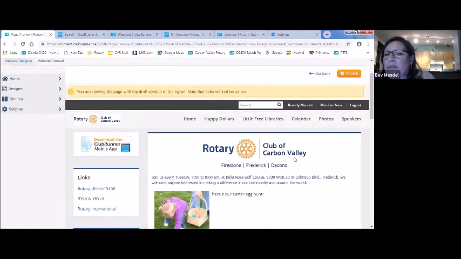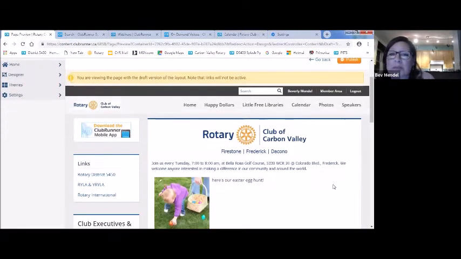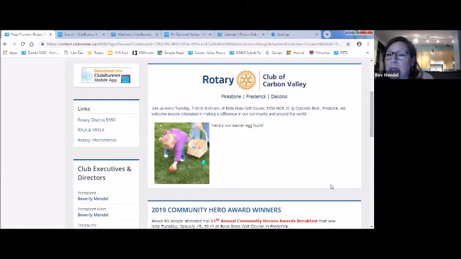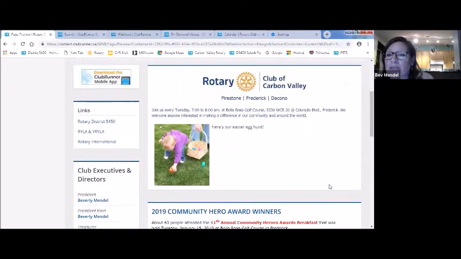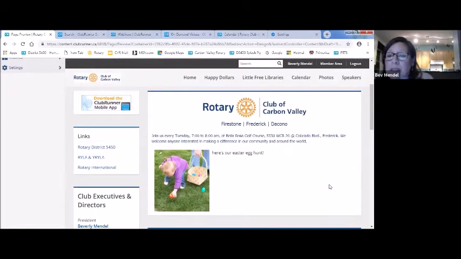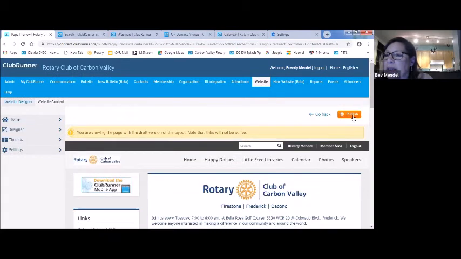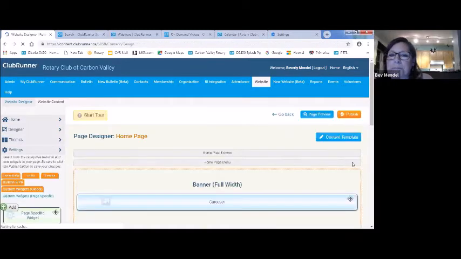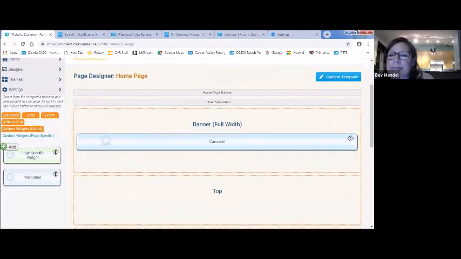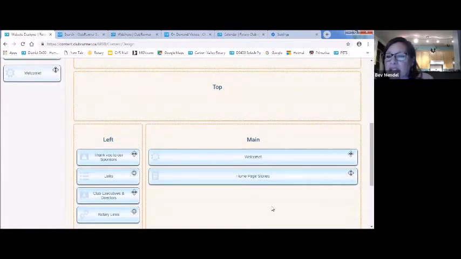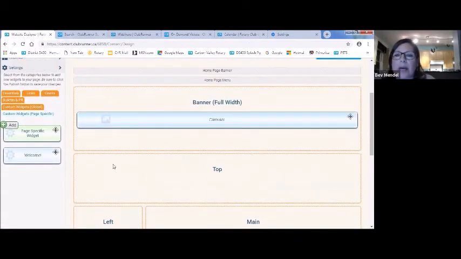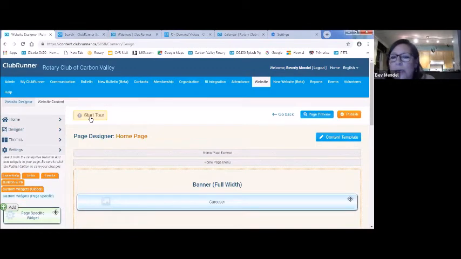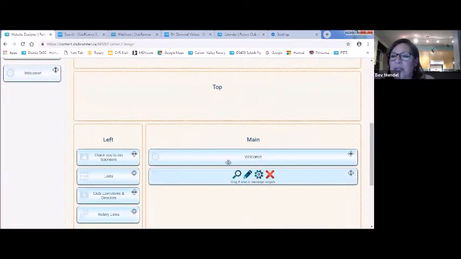So right now, this is in draft mode. This is not published yet. So obviously, I don't want to publish this, but if I did, I would click this button right here. But if I go back, it got rid of that change. That change won't be there. The other thing, it does have a tour. So you can tour how to do all this same stuff that I just talked about.